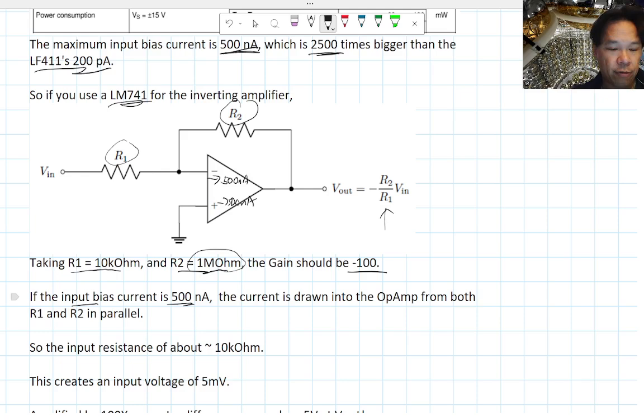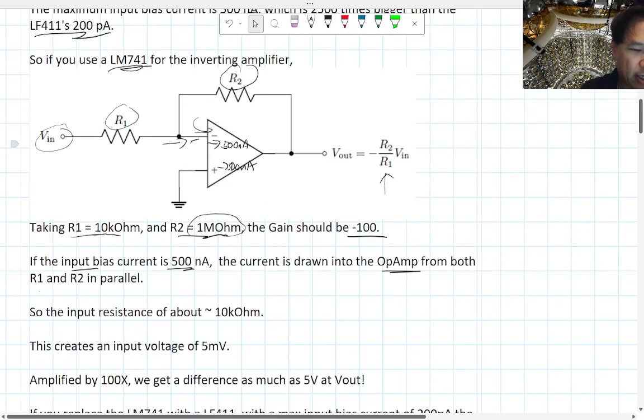Okay, in order to measure the voltage, right? This is the maximum number, so we're doing the worst case situation. This is current that's being drawn from V in, but also from V out, so both of the currents kind of come in here. Remember that golden rule number 2 says they don't draw current, but these do. We'll try to show you the case where the op amp tries to do the golden rule but doesn't quite get there. So we have this 500 nanoamps of current that's being drawn into the inverting input here.